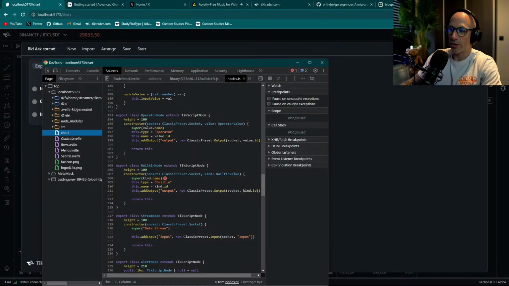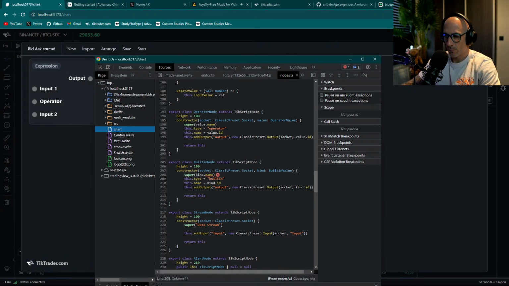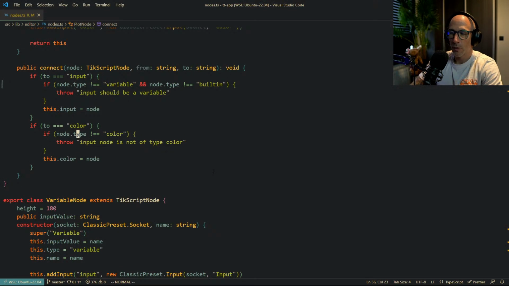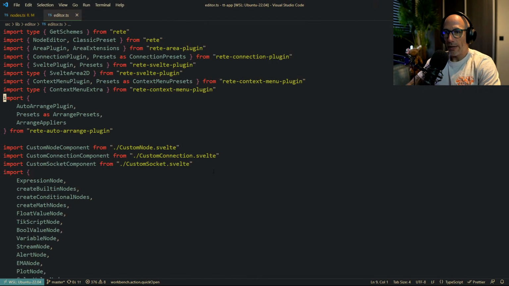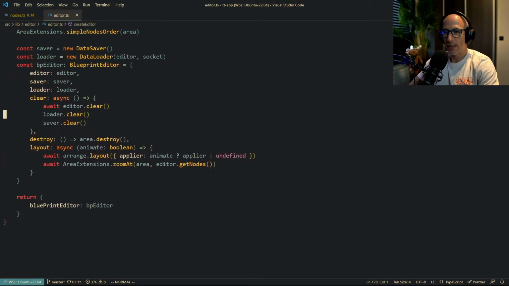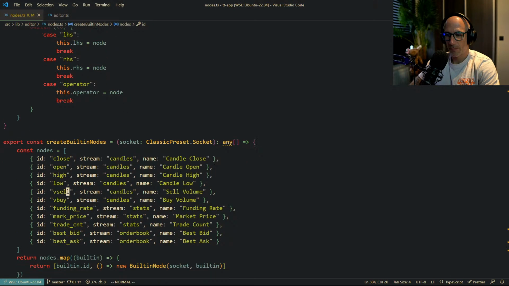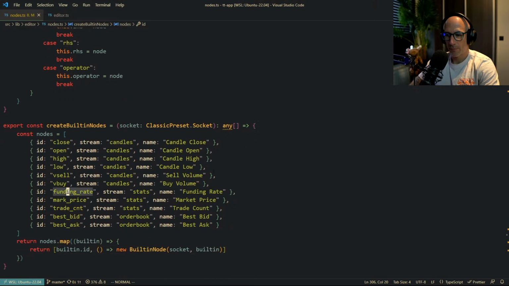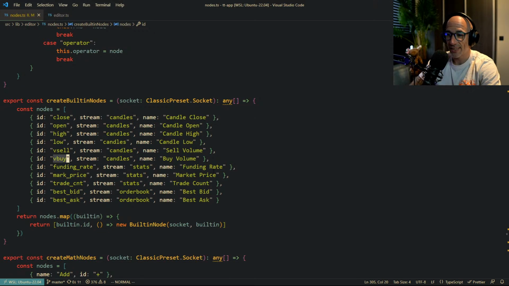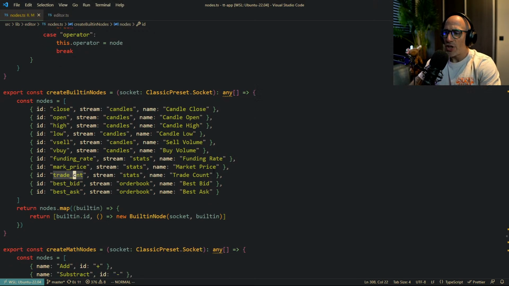It's the built-in node. And we can add as much as we want in this thing, right? As much as we want.